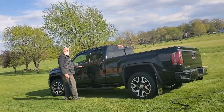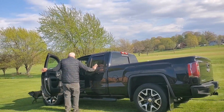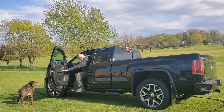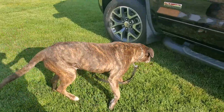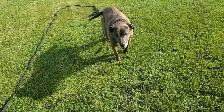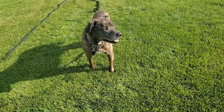Ready to go, Dale? Ready to go wash my truck. Right now? No, maybe some other day. Yeah, it's supposed to rain tonight. Oh, is it? Okay, good. Hey, Bud, come here. You gotta watch out. Yeah, okay. I gotta get Bud. Bud thinks he's gonna go for a ride. Right. He thinks he is. Bud, we're not gonna go for a ride today, alright? Maybe tomorrow or so. Okay? Alright, Bud.